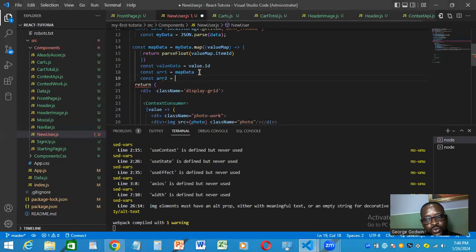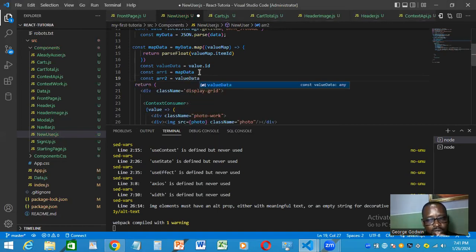If I just say value data, I'll get a big fat error. The reason is because it's in an array, as you can see from here.